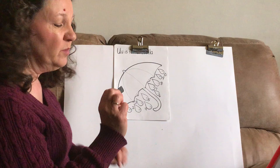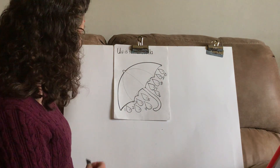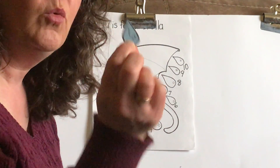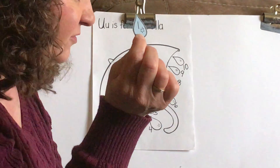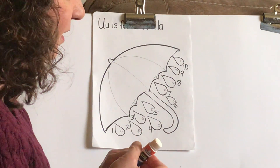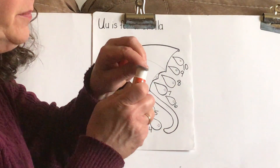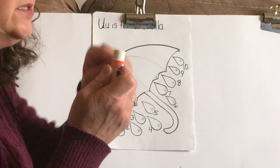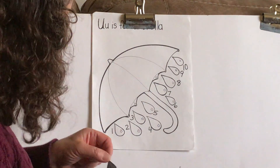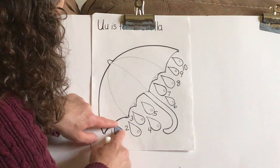When we're going to count, you want to make sure the number on your raindrop is the same number that's next to the white one on your paper. So what number are we going to start with? That's number 1. Find your raindrop with number 1 — you want the point on the top. We're going to put our glue. Since this is such a small piece of paper, you can either slide it across the top with one finger, or put a little spot of glue right on your paper. That might be a little bit easier. So we're going to put our raindrop in there just like a puzzle — try to fit it in just like a puzzle, and then press it on.